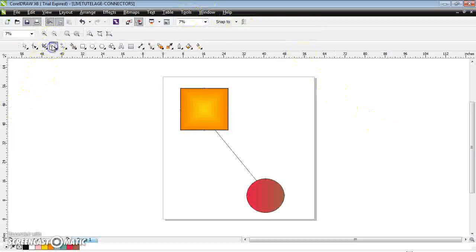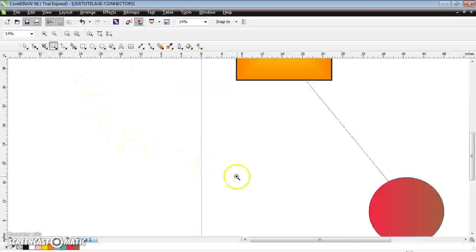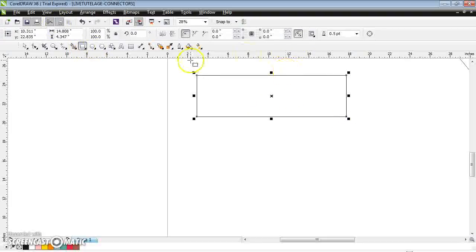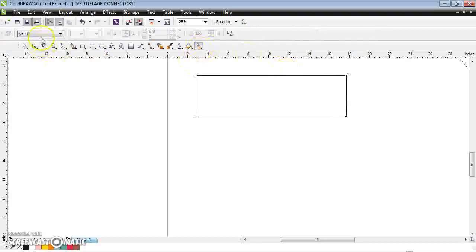Let me zoom in. Now suppose this is my shape, a rectangle, filled with some color.